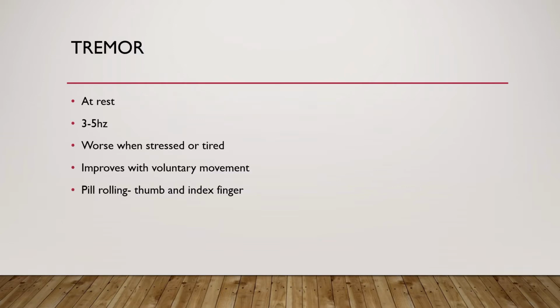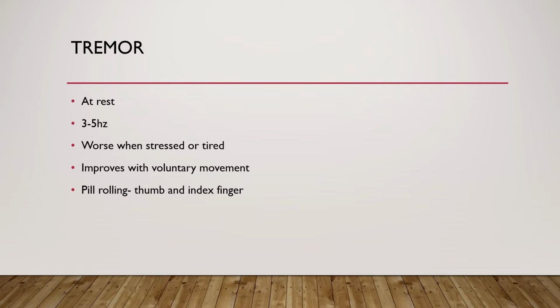So the classic tremor that they have is usually at rest. It's at about 3 to 5 hertz frequency. It's worsened when they are stressed or especially when they're sleep deprived. A lot of these patients suffer from lack of sleep. And unlike benign essential tremor, it improves particularly with movement. So you don't really see the tremor when they're reaching for things, even though they have difficulty initiating in the first place. But when they do initiate it, the tremor seems to be reduced.